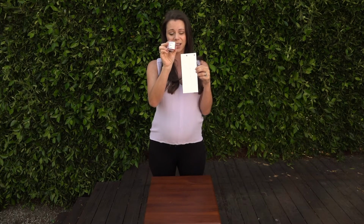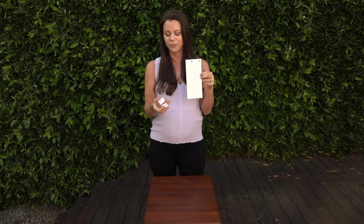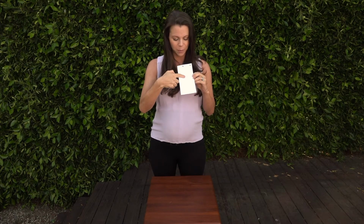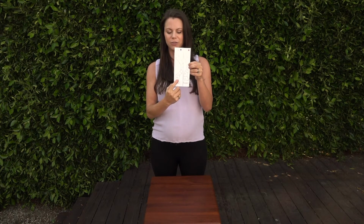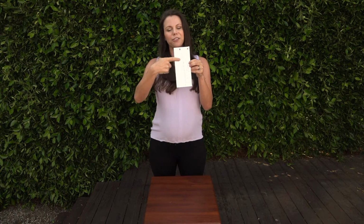So if I land on E, I'm going to fill in E. If I land on P, I'll find where my P is and fill that one in. The way you win the game is by filling in all of the path. It's not necessarily getting to the bottom first, because if you get letter H, it doesn't matter, all the rest of them aren't filled in. We have to color in the whole path, and I can only do that if I land on the letter and then write it. So you'll have a separate piece of paper available.